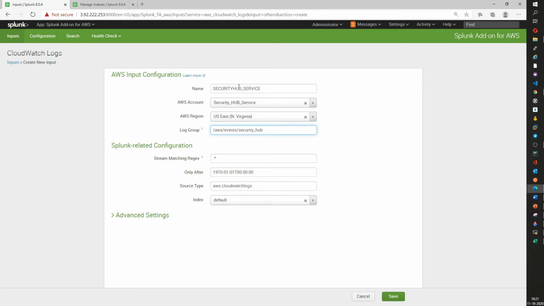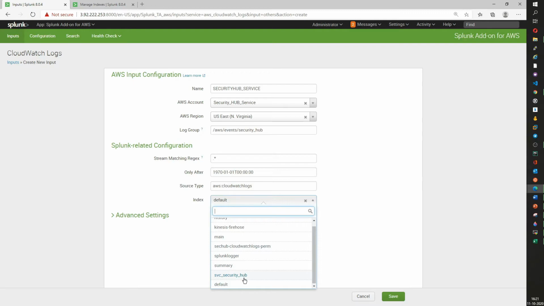So we have a name, the account, and the region from which we are pulling, and this will stay dot star as I'm going to pull the data from every event type. If you want to restrict or filter the data based on any specific criteria, you can give a regex here. Otherwise, you can leave it as it is. You can also change the date if you want, but as of now I'm leaving it as it is, as I want to pull any data after 1970.